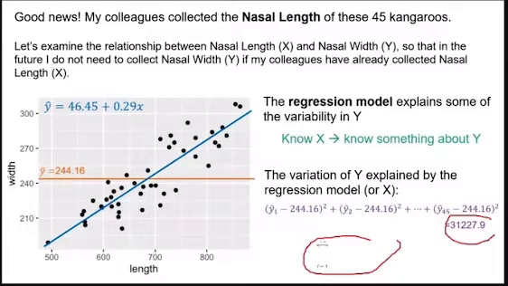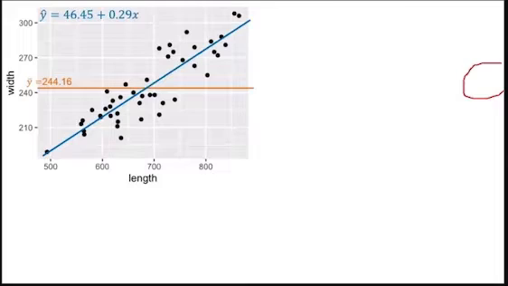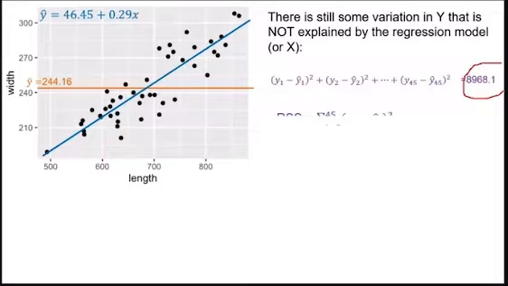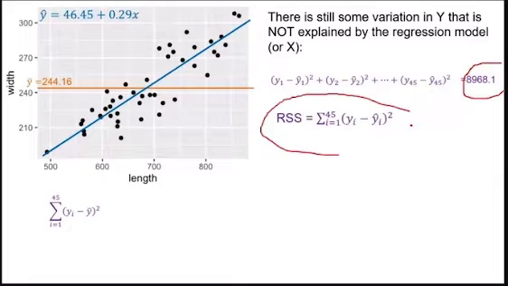Now, what have we done? I'm actually going to show you what we've been able to do. You see, I call that RSS, residual sum of squares. Residual sum of squares is what we call unexplained variation, a variation your model cannot explain, a variation your explanatory variable X cannot explain.